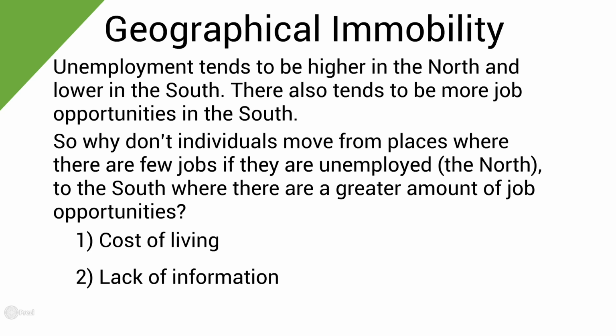Another reason for geographical immobility is personal ties to friends and family. If an individual has a lot of family members and a lot of friends in a location, it is less likely that they will move from one location to another in order to either obtain a job or change their job. It may also be the case that these individuals have children in a local school or a partner who is employed in a firm in the current location. This makes it harder for individuals to move from one location to another.